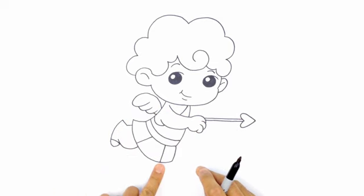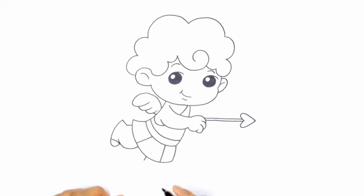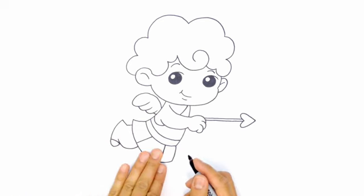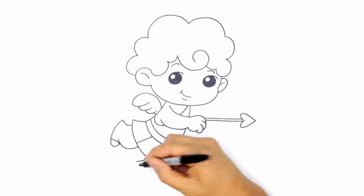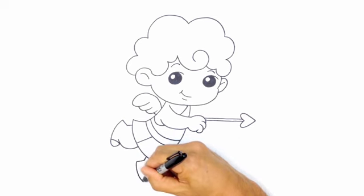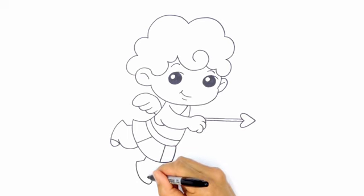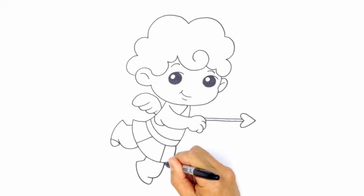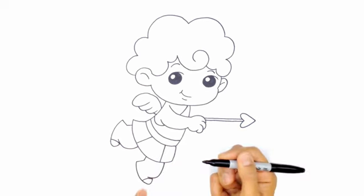Let's draw that same leg in the front here. So we're going to start with the back of the leg first. So we draw a straight line. Now we're going to take that leg and we're just turning it this way. We draw the back of the leg. Now we're going to draw that same curve that we have here for the foot. So at the back, curve to the front, and just hook that back like this. Again, doing a little overlap here. I'm going to curve around and tuck this in under the skirt. Let's draw a shoe. So the little tip of the shoe there.